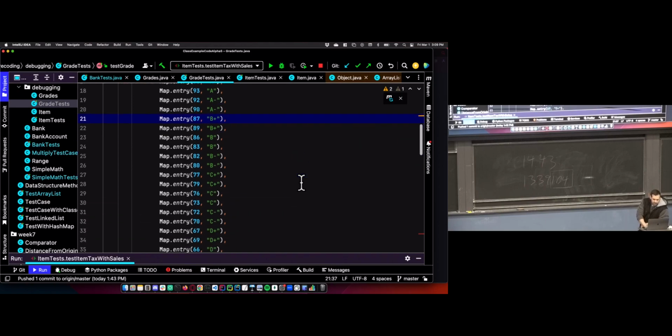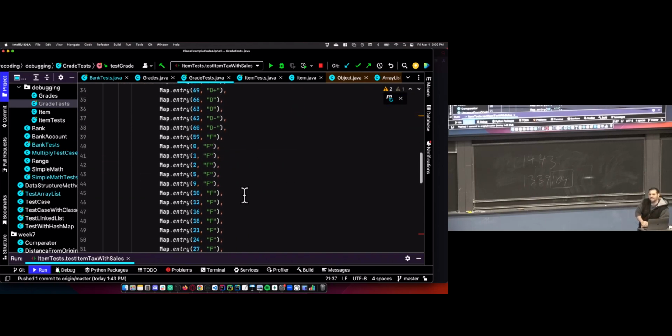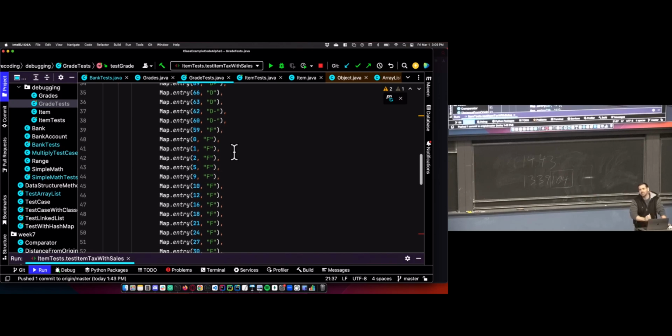So I'm checking every boundary. I'm not going to go through every single test case, but there's a bunch of them. This is more comprehensive testing. Usually in lecture, if I'm coding up the test cases, I do a couple of them, and I'm like, obviously we would make this a better test suite later on. This is a better test suite. This is solid, possibly just overkill, honestly. But this is solid testing. It's going to give me a lot of bugs identified. And that's our goal for testing.